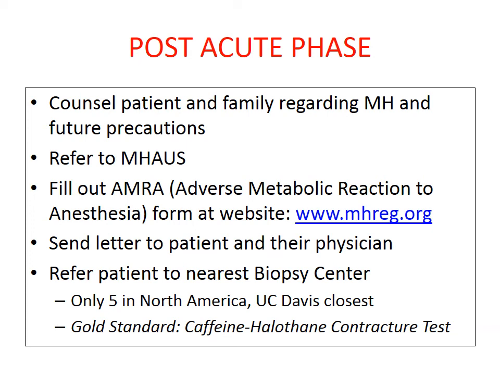Refer the patient to the nearest biopsy center. They should be tested to definitively determine if they have this ryanodine gene defect. There are only 5 centers in the U.S. The closest to us is at UC Davis. The test that they do is the caffeine halothane contracture test, which is a great board-style question. That is the gold standard.